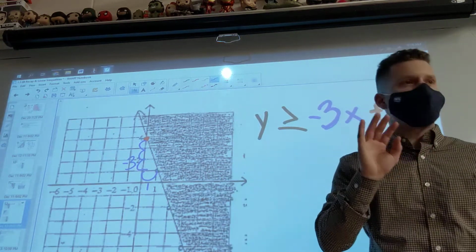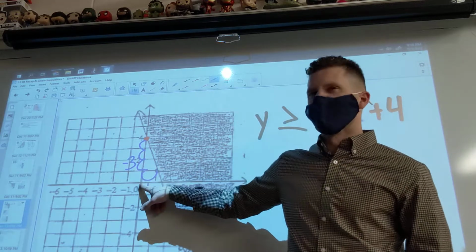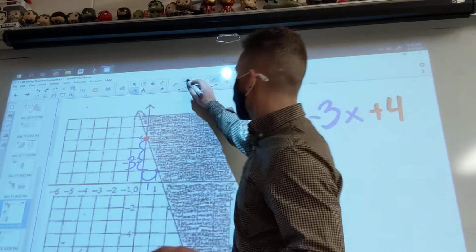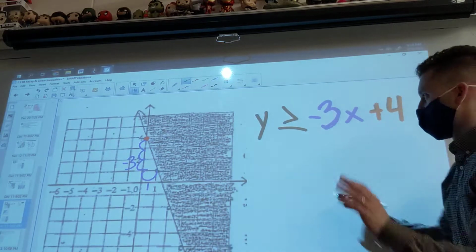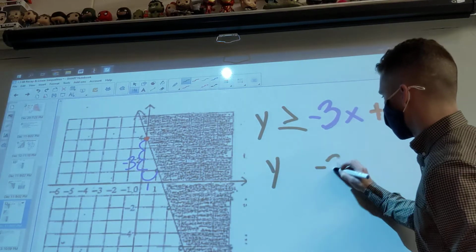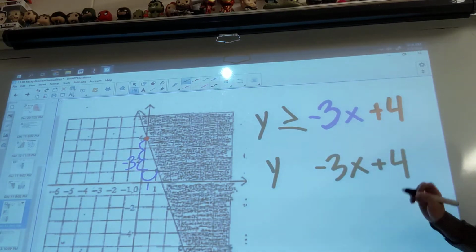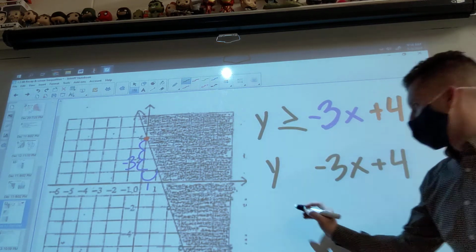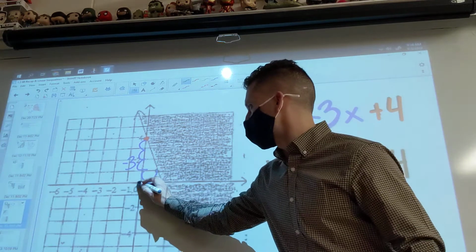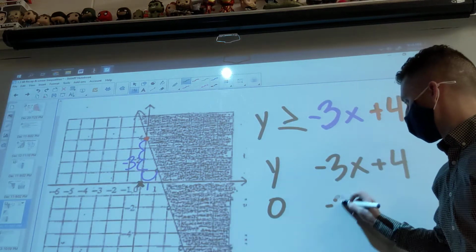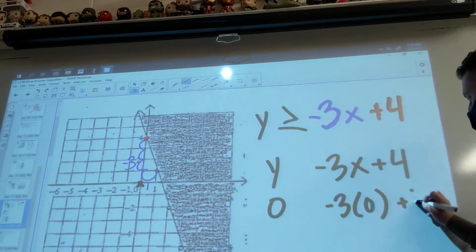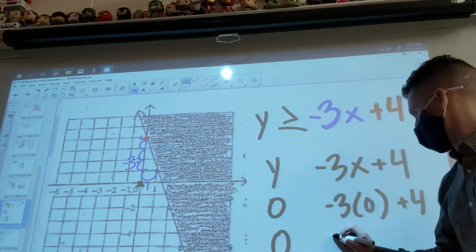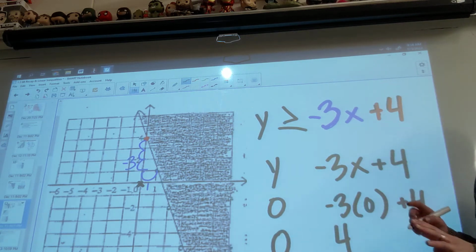I don't love the test where you plug in a point, because this is going to be really funky. Let me show you how funky this is, and why I recommend doing it the way it was done. So let's just say we had this for a moment. We don't know our symbol yet, right? We're going to pretend this isn't here. So to fill in our symbol, we would put 0, 0. Let's try this point out. 0 times -3 times 0 plus 4. So that's 0 and then 4.